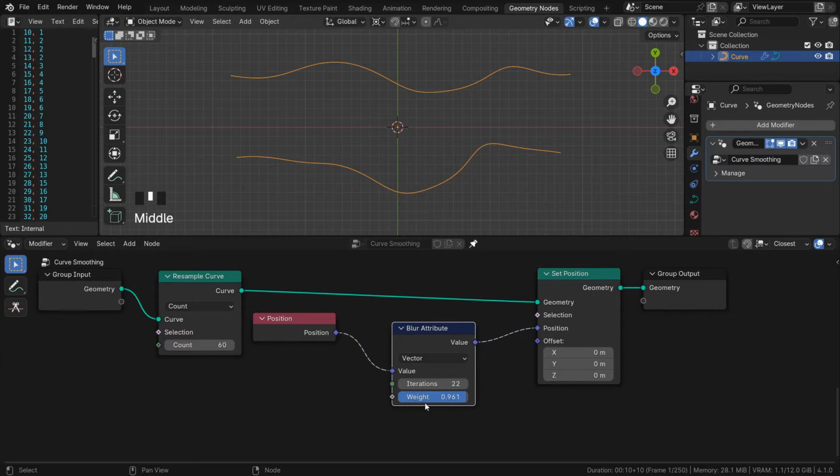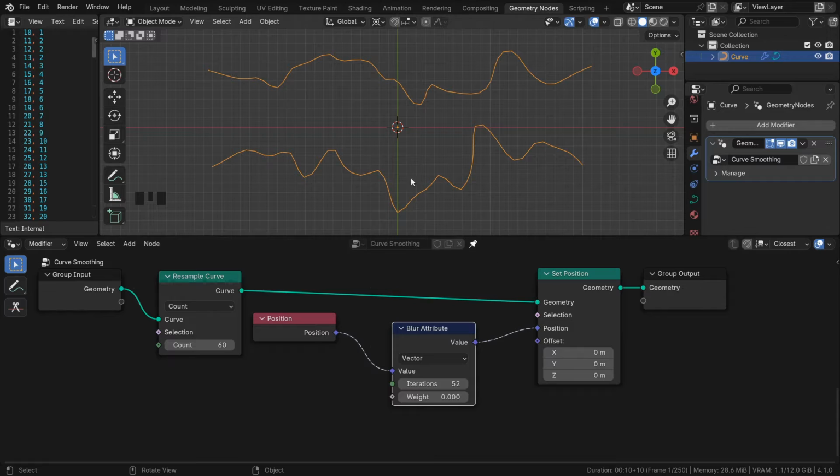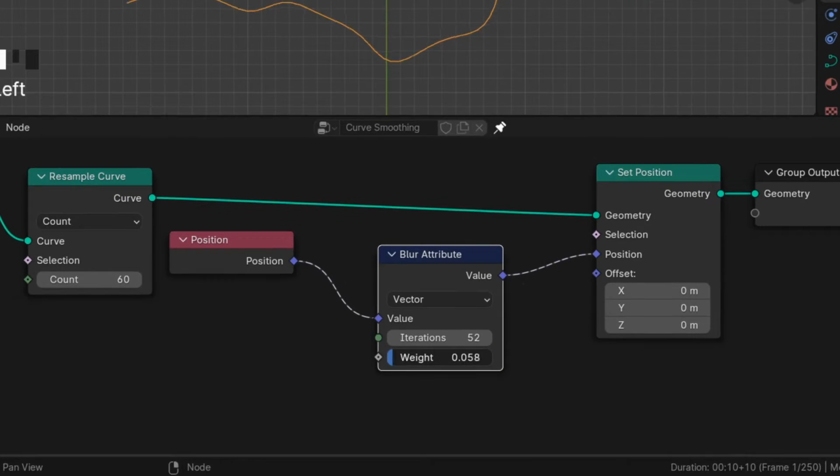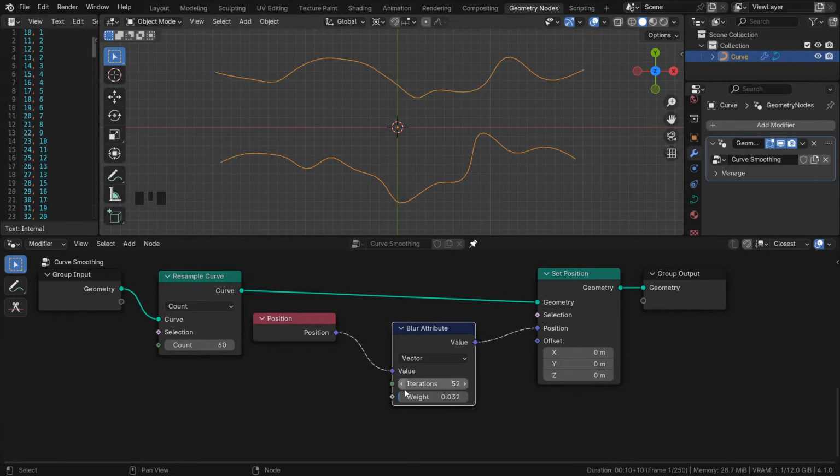However, a few issues arise. Firstly, the ends of the curve get pulled inwards. That's just how this operation works. It kinda averages the position values across regions of the curve. We may want for the ends to stay still and only smooth in between. Another issue is, when I increase the weight slider, it's very sensitive in the beginning. I barely move it and it has a lot of effect on the curve. We may want to do something about it so it's nicer to work with.